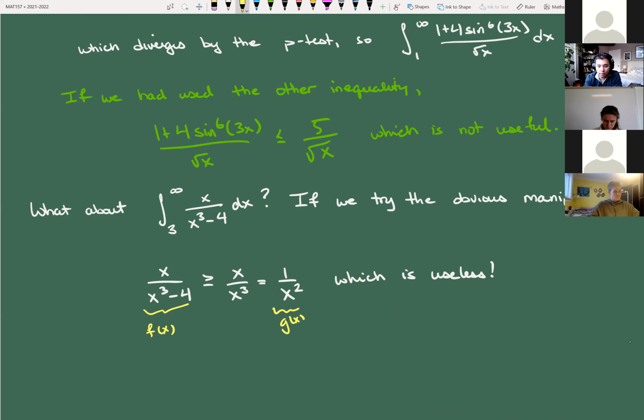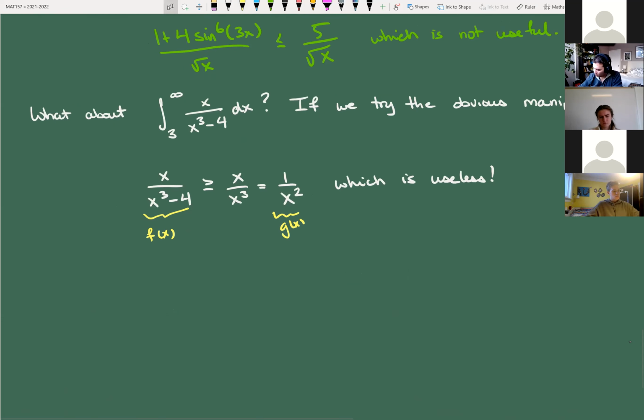So if I wanted to do a basic comparison theorem here, I would need to do something different. Which is to show that the thing on the left is always less than or equal to 1 over x squared plus 20 or something like that. Find some sort of number that I could throw in there to make this true. And yes, there is one that we can do actually. It just gets a little bit nasty. So what I would probably do is this.